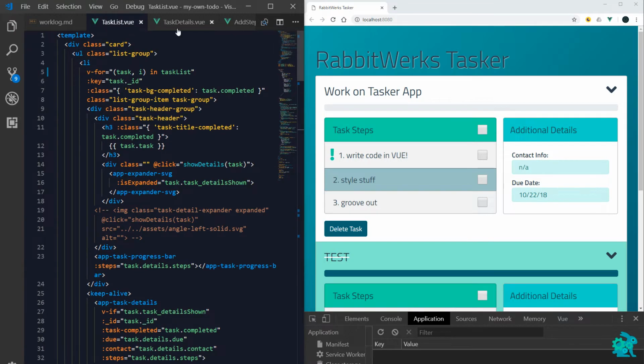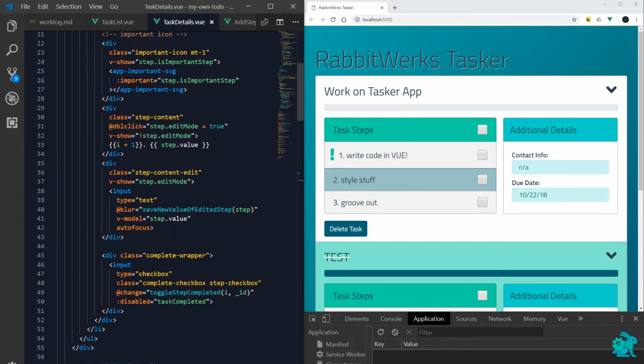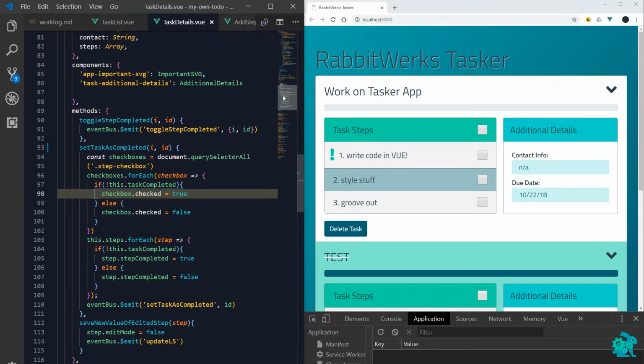And we need to go up to the markup. Let's see, where is this at? Task complete, toggle step complete. Let's take a look really quick. Set task as completed.